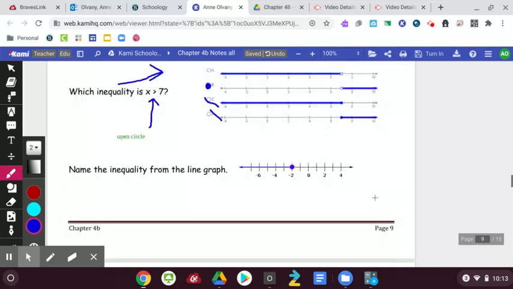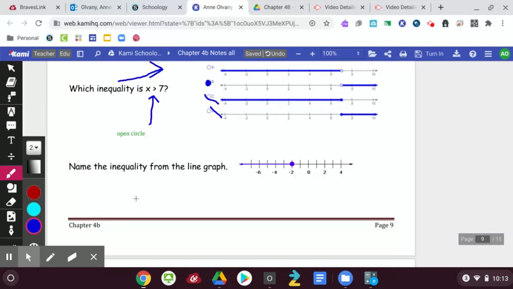Sometimes we might also have to write that inequality. So I always start with my variable. I'm going to say x. Then I put the number that has the dot on it or the open circle on it over here, -2. And then I have to decide, well, this is pointing to the left, so it's less. It's pointing this way. Now, do I need an extra line or not? That's a colored in circle, so I do need an extra line. So that's how I take it into tiny bits and pieces. That's page 1.